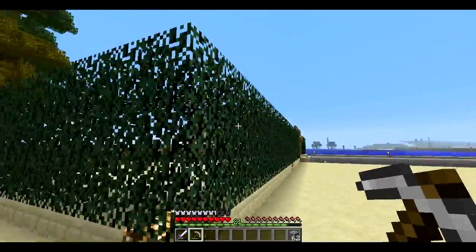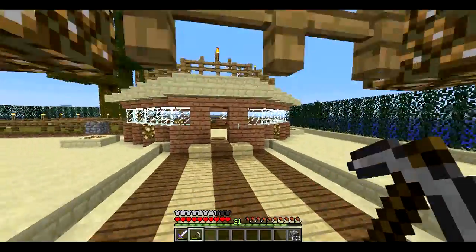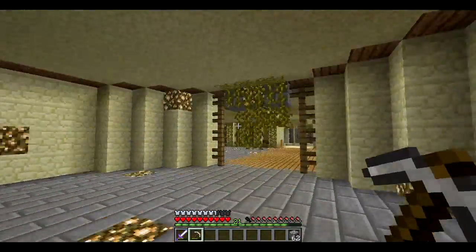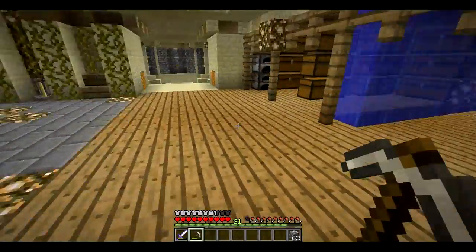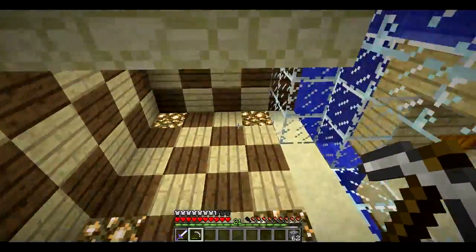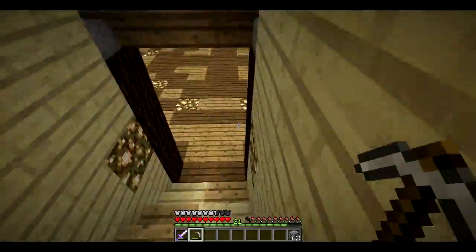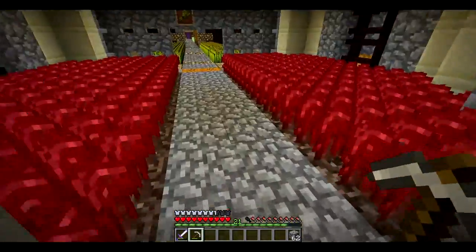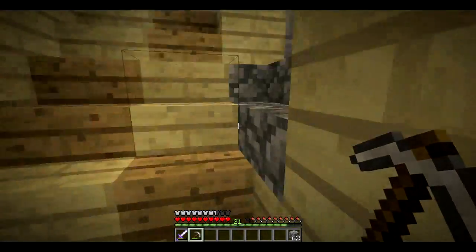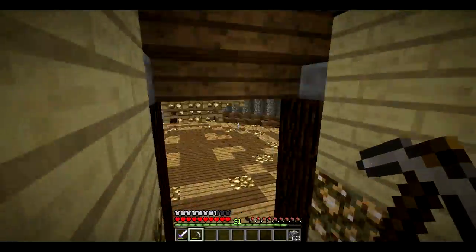Right then, this is Mr. Freezy's spawn base. What happened the other day is I was mining. As some of you may know, my base is quite close, over in the jungle over there. When I was mining, I came across a zombie spawner. I thought, oh, that's cool, a zombie spawner. Then I realised it was quite close to Mr. Freezy's base. If you're subscribed to Mr. Freezy, you will know that in one of his videos recently, he came down here.